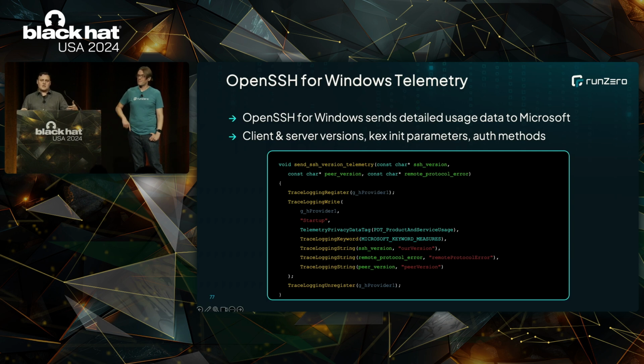Now, that doesn't seem like a big deal, but keep in mind that version includes your client version too. So Microsoft knows not only that you're using SSH on Windows, but which clients are talking to it, in terms of client versions. Are you vuln scanning your system? Well, they know every time you run Nessus against your Windows server running OpenSSH, because that is a very particular SSH client version getting sent back up. So it's a massive information leak going straight up into Microsoft telemetry for OpenSSH for Windows. I don't even know how to disable that. I think you just don't use it, unfortunately.